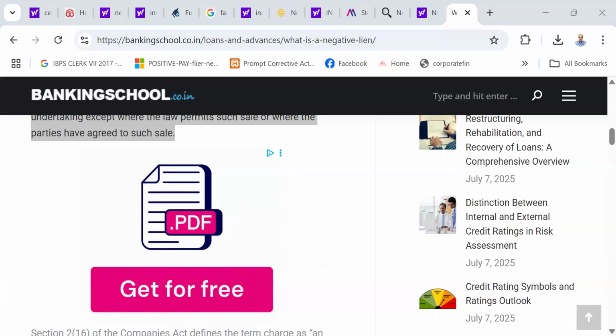EBIT, so operating profit, divided by capital employed. The formula is total EBIT by total capital employed. EBIT is basically the operating profit that a company has. So EBIT and operating profit, both are equal or maybe different? Yes, both are same. Okay, that's my doubt.